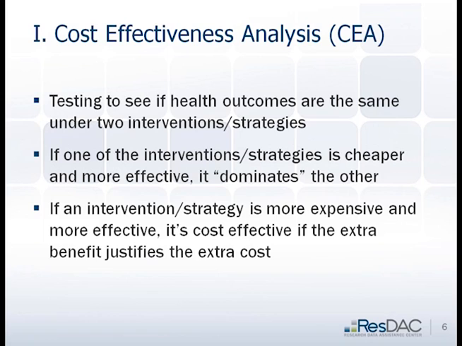If it's more expensive, but yet it's more effective, now you need to put on your thinking cap and you need to figure out, all right, is the extra benefit worth the extra cost? And there's where you need to refer to the literature and kind of look at, how much extra does this cost and is it worth it? There are some rules of thumb in the literature, and we can get into that if some of you have more questions about that.